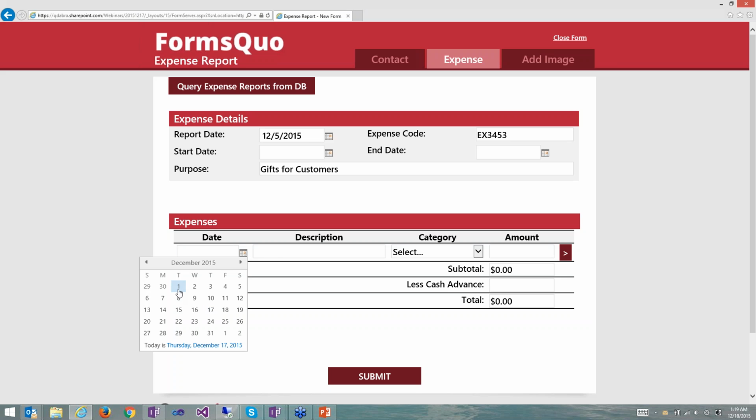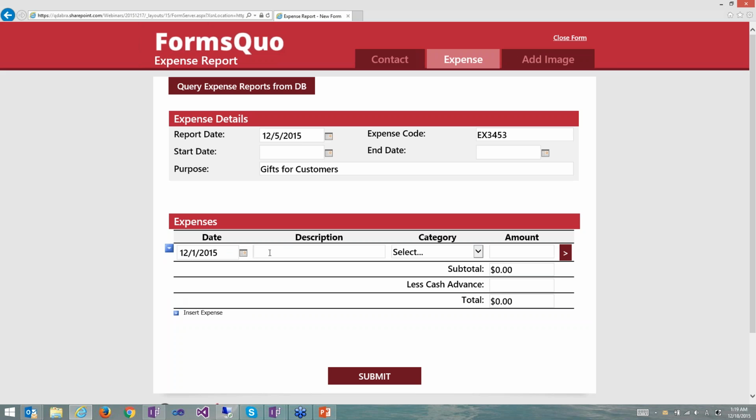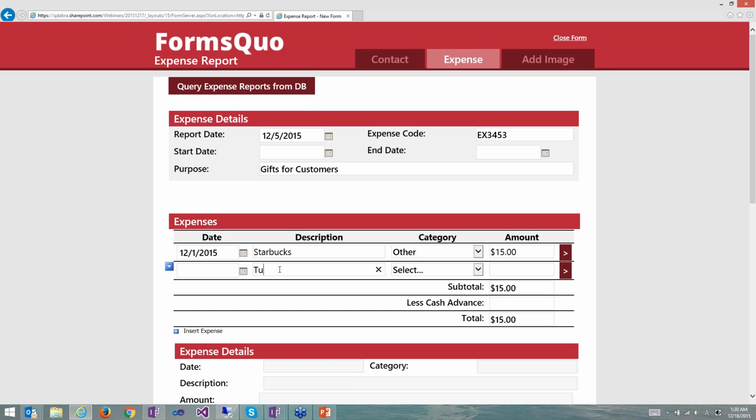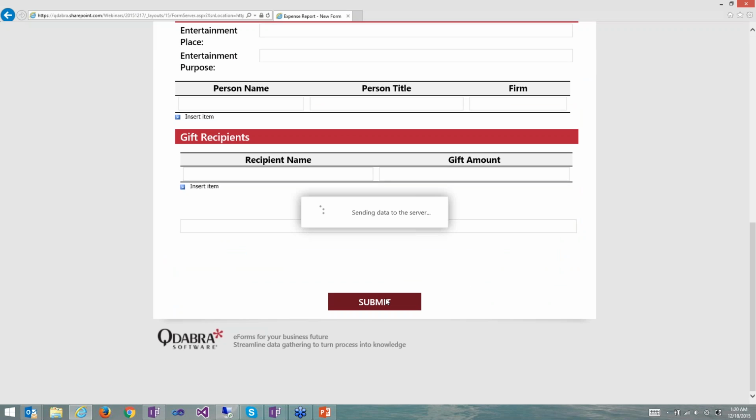So on the first, some Starbucks. And just so we're being egalitarian, we'll give them some Tullys as well. All right, submit that off.